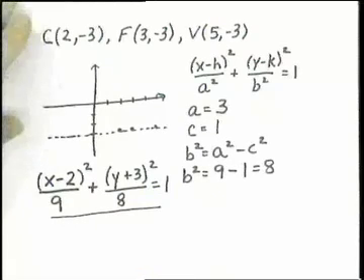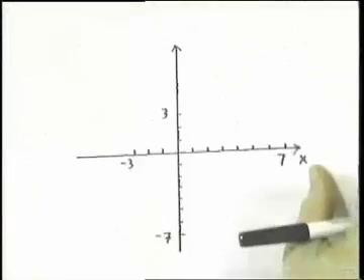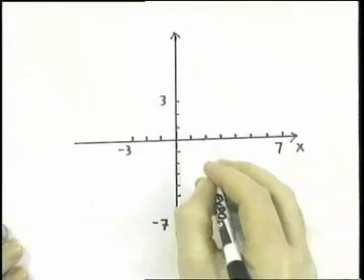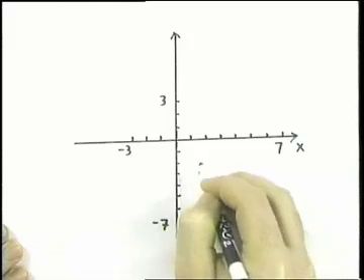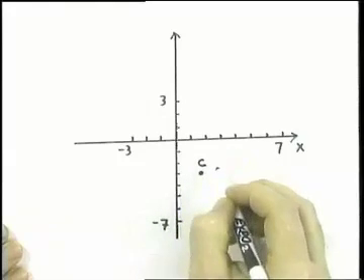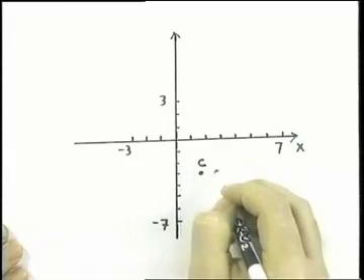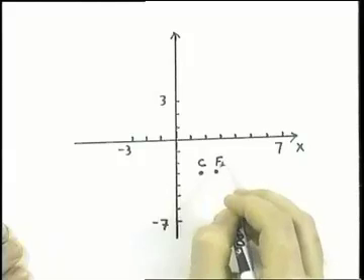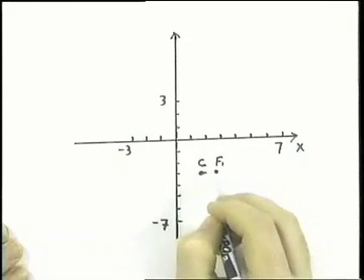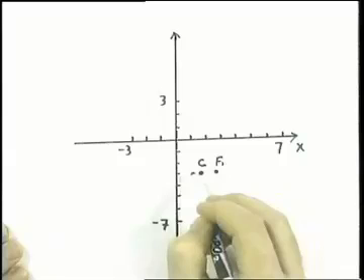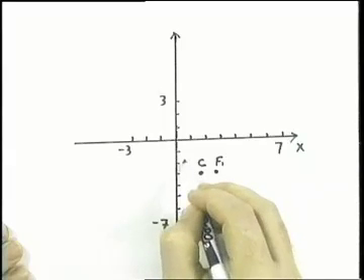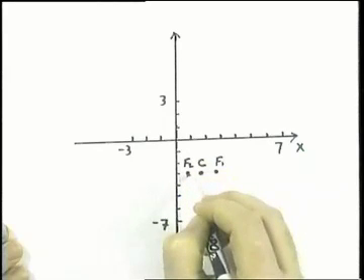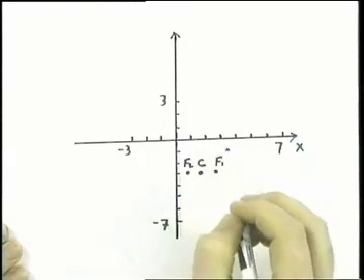What we want to do now is graph that ellipse. So to graph the ellipse, we first plot our center at (2, negative 3). So there's our center. We have one focus at (3, negative 3). The distance from the center to the focus is 1 unit. Since I have a focus 1 unit to the right of the center already, I put another focus 1 unit to the left of the center. Where is that focus going to be? At (1, negative 3).